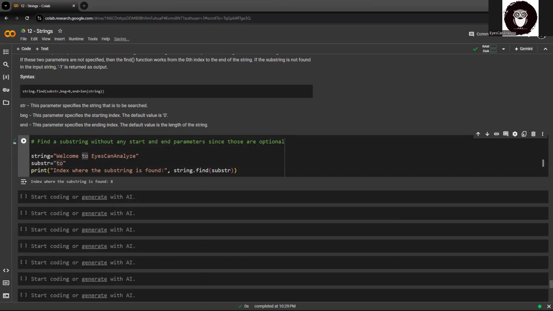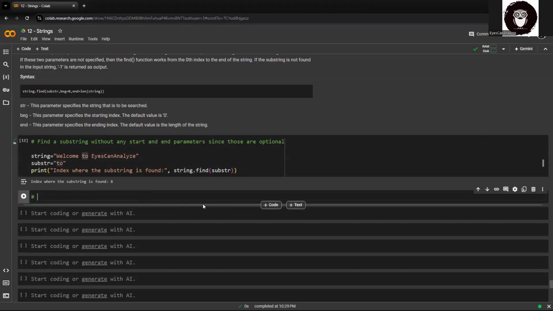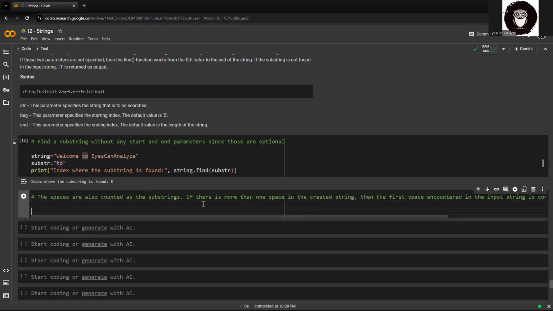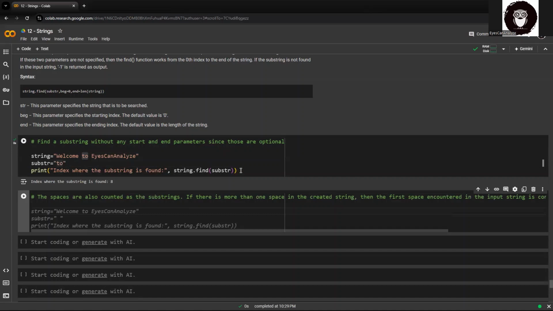Now you also need to understand that spaces are also counted as a substring. If there is more than one space in a string, then the first space encountered in the input string is considered the resultant index. So let's try to find a space in this same example.